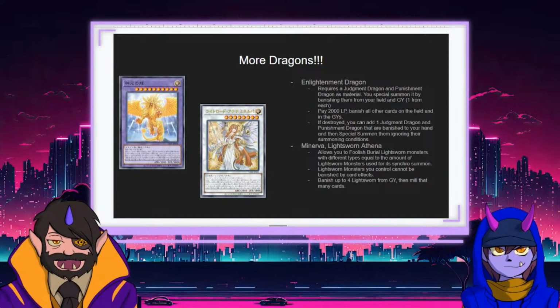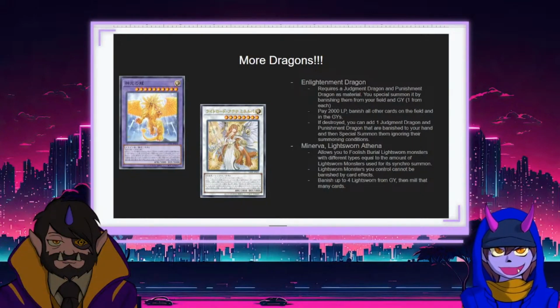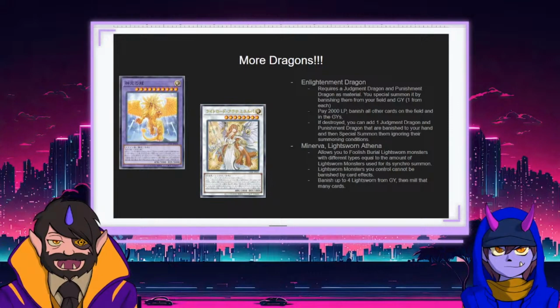But you didn't put the trap in. They have Lightsworn Aegis too. I saw the trap too late. So could you tell us what the Lightsworn Aegis does? Target face-up cards your opponent controls up to the number of Lightsworn monsters you control. Negate their effects until the end of the turn.